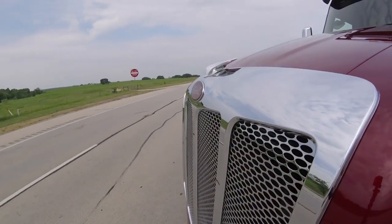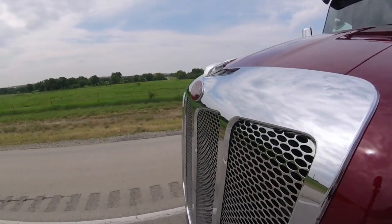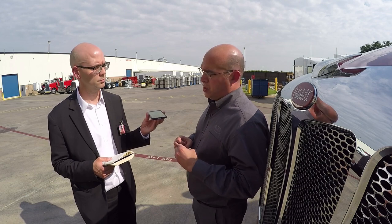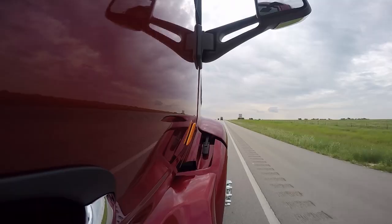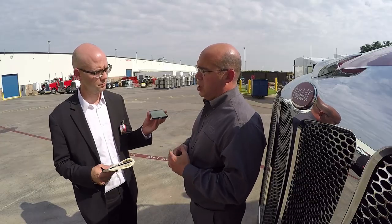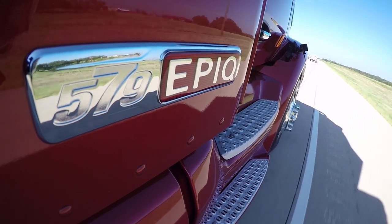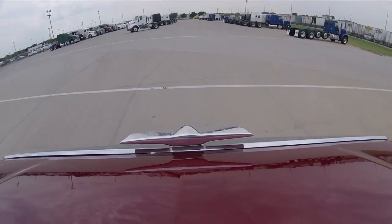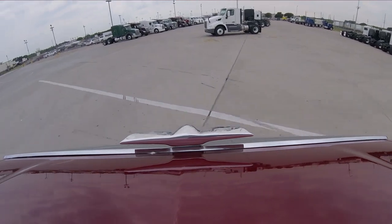The technology and the performance of each of the components of the drivetrain is so important today. You want the engine to be running at the most efficient RPM for the lowest fuel consumption. You want the transmission to be in the right gear to optimize going on the freeway, up and down the hills, and maintaining your startability and drivability of the truck. You want your axle to be of the right ratio and running at the right efficiency. So the more we can work with all of those things together, we have a vehicle that is integrated and performing at the optimum point every time and under every condition.